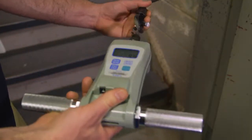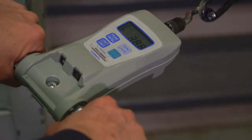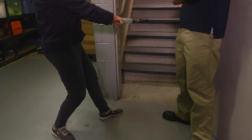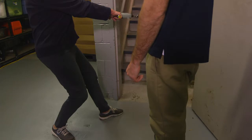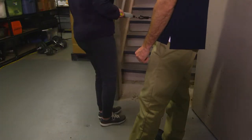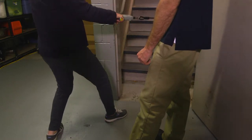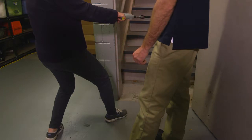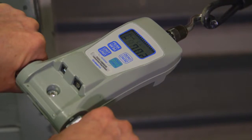The second part of this task is to provide a full force by grasping the handles with palms down, stepping back until the cable is taut, then with one leg behind the other, using your legs to pull back on the force gauge. This will be performed first with one leg in front, then the other. Remember to maintain safe body mechanics and use your legs to provide power. To complete this task, you must generate 50 pounds of force on the force gauge.